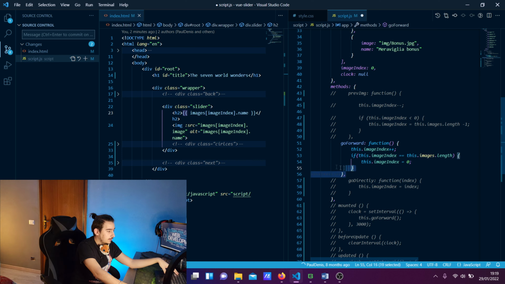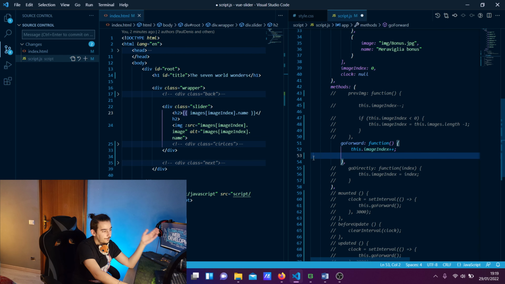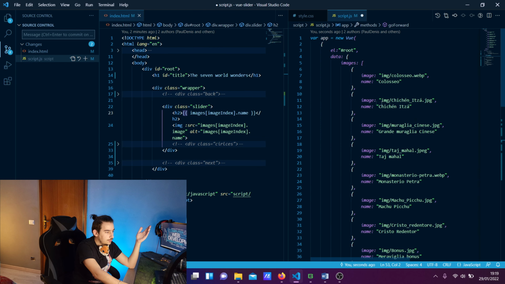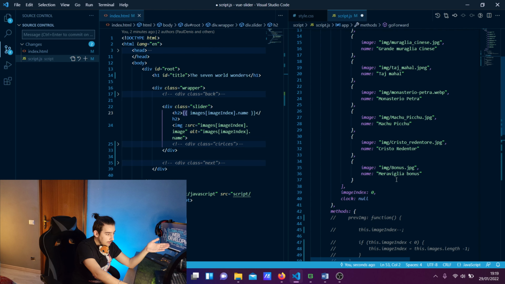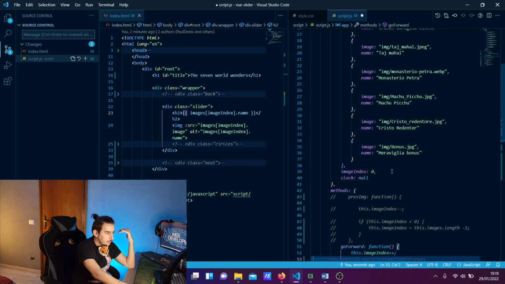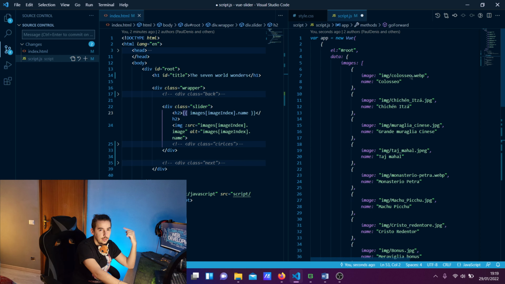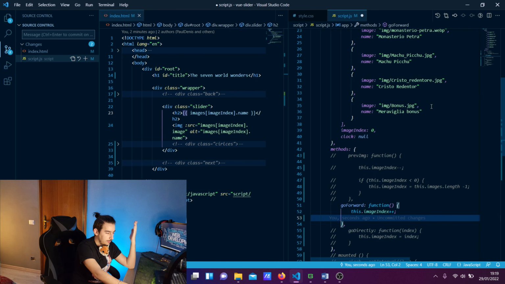But if we only put the go forward without this code, it will go forward endlessly. So we do 1, 2, 3, we reach the last one, and then it won't go back to the first one to do the circling slider.